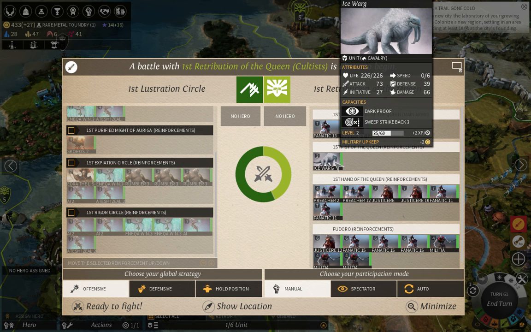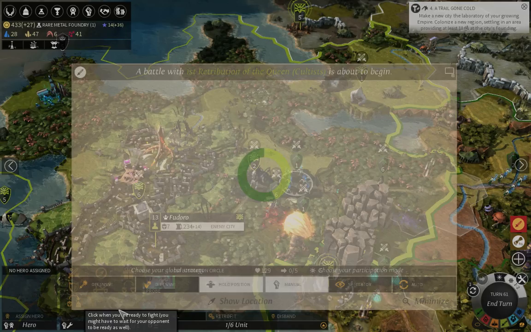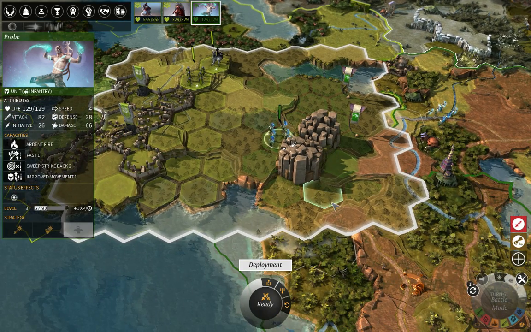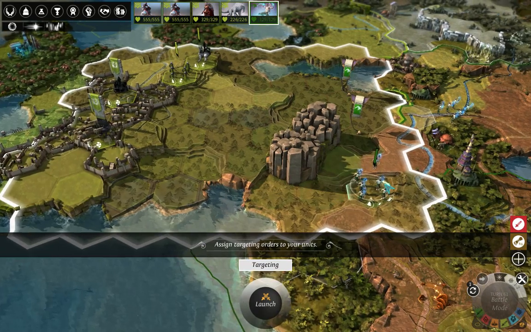I mean, this is a level 2 ice warg. Not exactly the most threatening thing ever. Either way, hold position manual. Join the fight and cast a bit of spells. Thankfully, terrain is to my advantage as well, so it will take quite a while for the AI to reach me, which is kind of great.